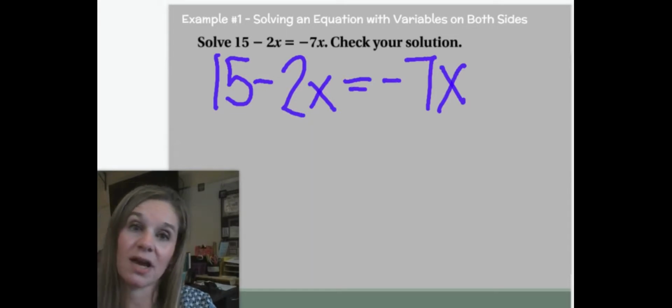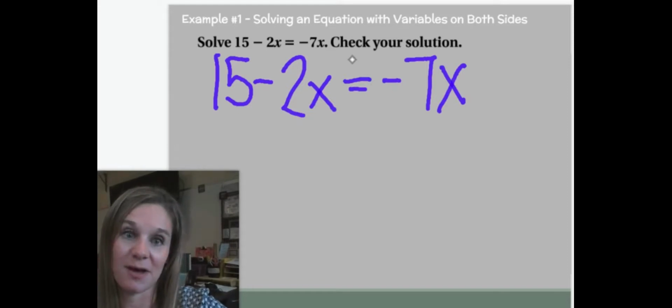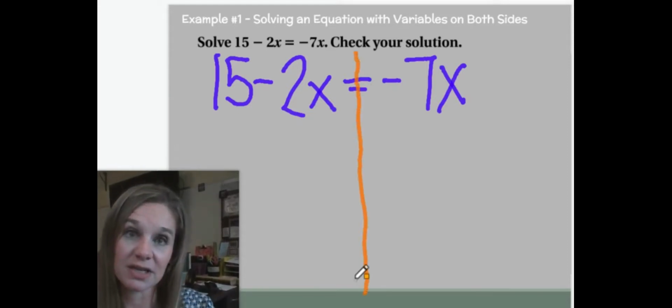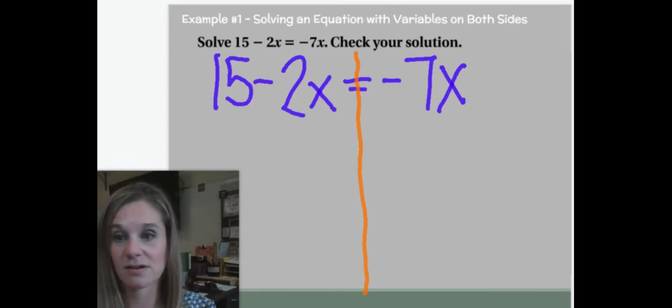But what I'm going to do is kind of teach this the way that I usually do. I'm a very visual person, and some people think that it's extra to do all the steps that I do. But just because it does end up helping some of those people, I'm going to first start out by where my equal sign is. I'm going to draw a wall because I know that if I want to cross from one side of the wall to the other, I'm going to have to do the inverse operation in order to undo that.